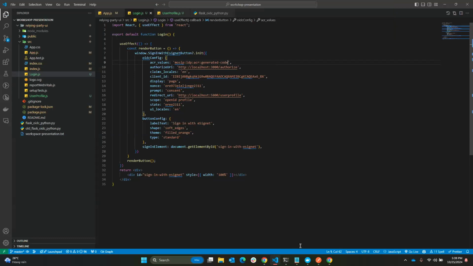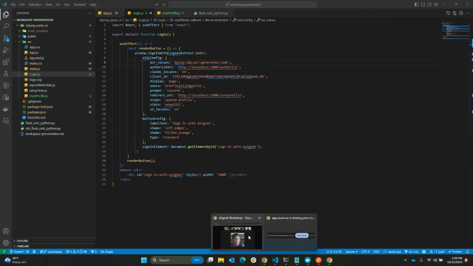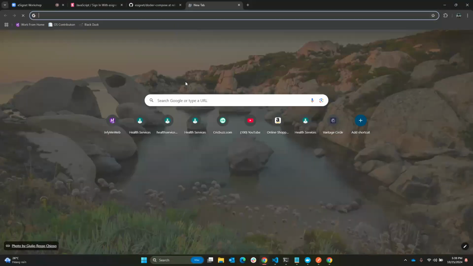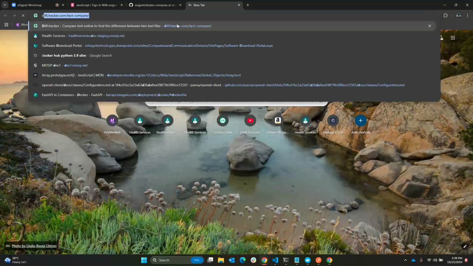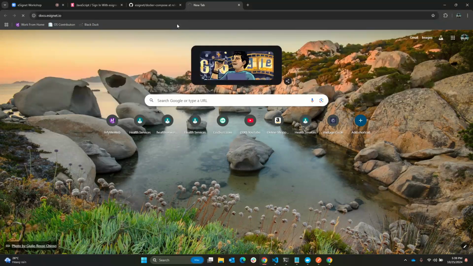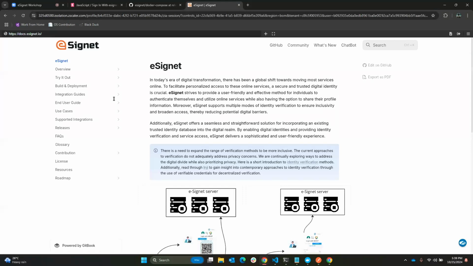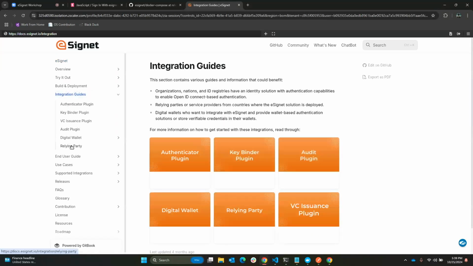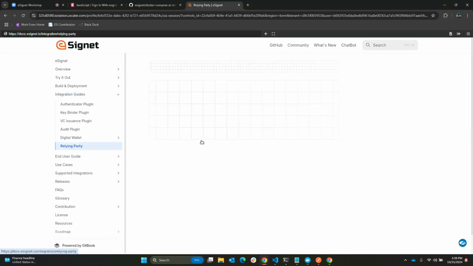Sure. I think it's better we go to the eSignet docs. There we have documented all the supported parameters from the eSignet service. I think it is under integration guides, relying party section.